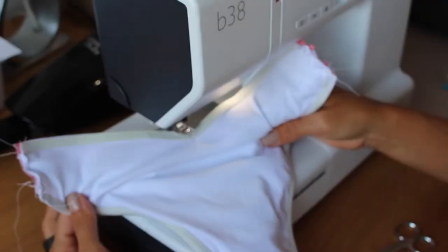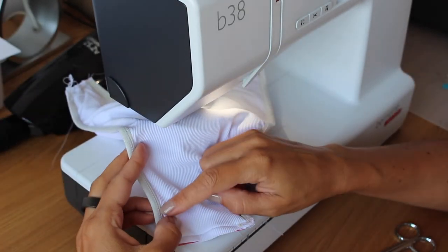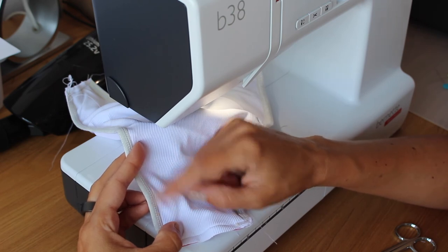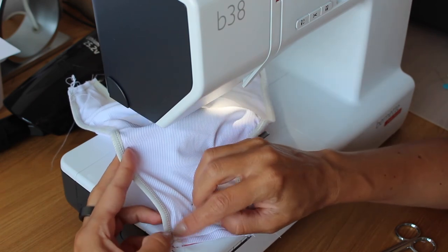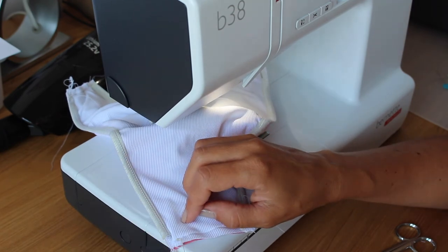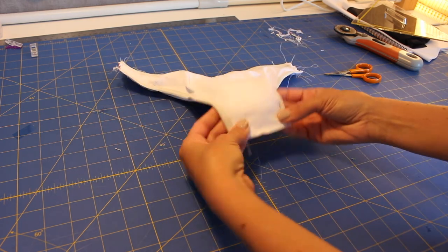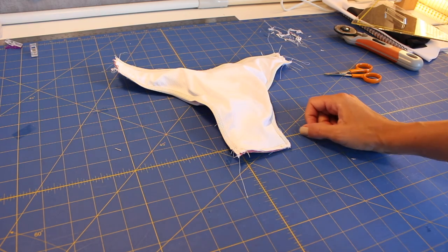To reverse our piece we need to make a small hole on the back area. Instead of cutting the hole directly, I reinforce with a straight stitch on both sides of where the hole will be, so the threads will not unfold once I cut. After reinforcing, we trim all excess threads and fabric on both sides, cut the small hole, and unfold to the correct side to see the results.